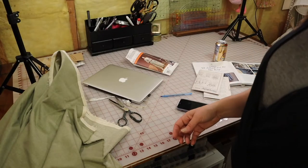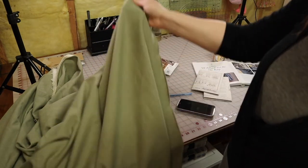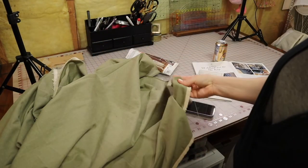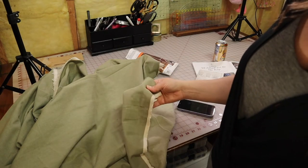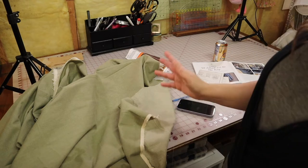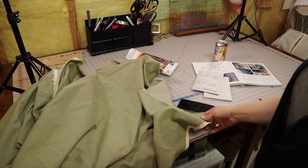It's time for me to cut out my skirt panels for the petticoat. And this is the fabric that I've chosen. It is 60 inches wide and it's pretty heavy. So I think it'll hold its shape well and give me the look I'm going for. Plus it was in my stash, so I'm not gonna argue with having this material at the ready. And there's plenty of it.